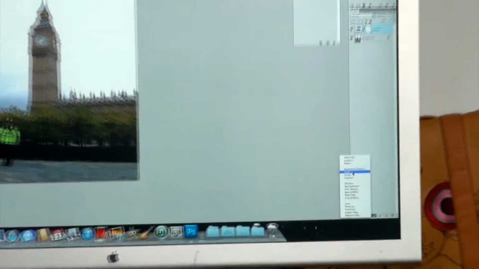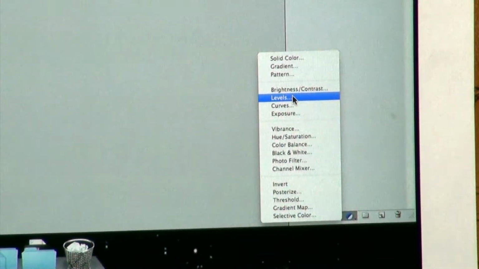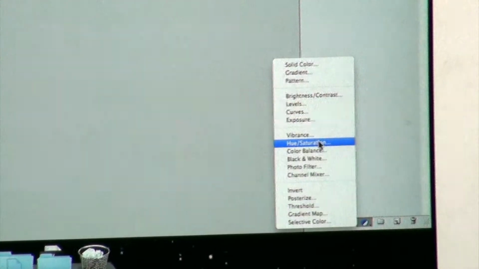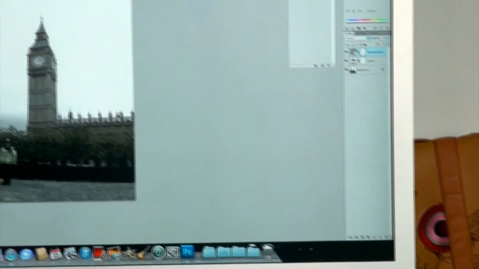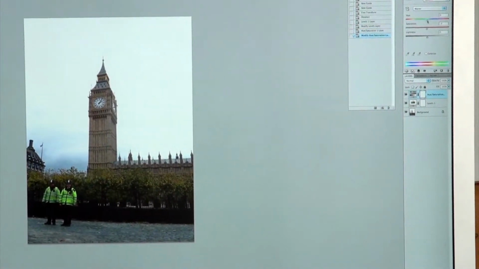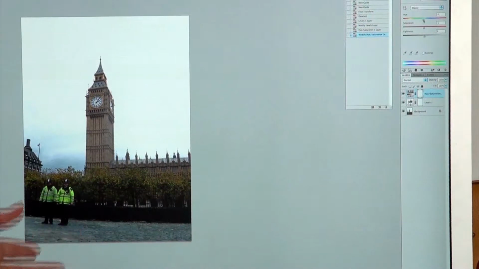So the levels work on the highlights and the shadows. The hue and saturation is for working with black and white as well, and this is if you want really extreme effects with the hue.